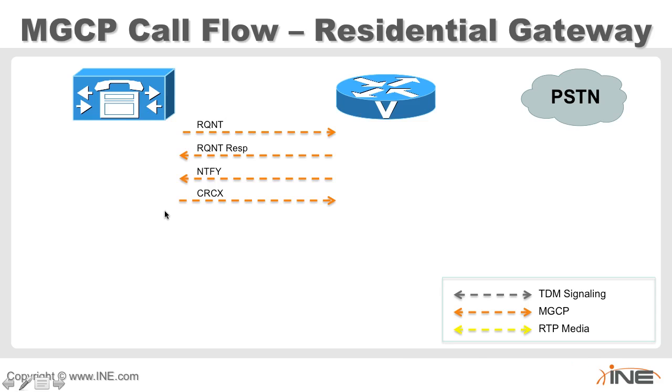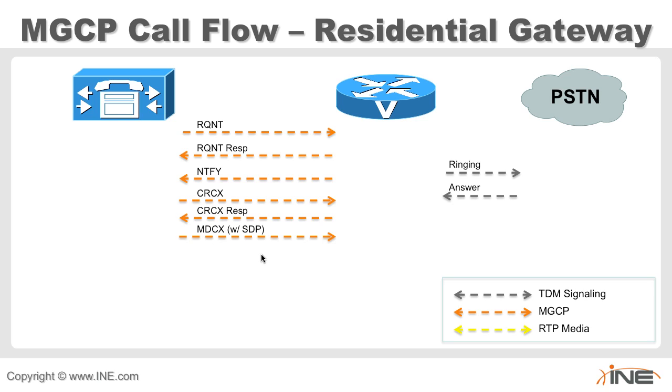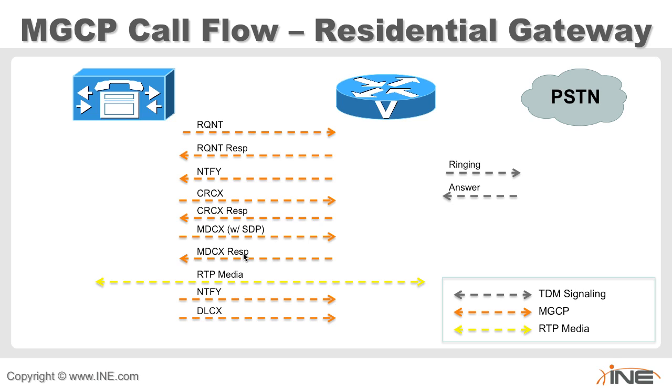So the server sends a create connection. The client sends a create connection response. Yep, I heard you. It creates the connection, rings. Okay, modify connection, and here's the session description protocol. Here's the media information. We get the response to that modify connection. The RTP media ensues, and then there's a notify when we want to disconnect, and a DLCX, a delete connection, and the response to that.